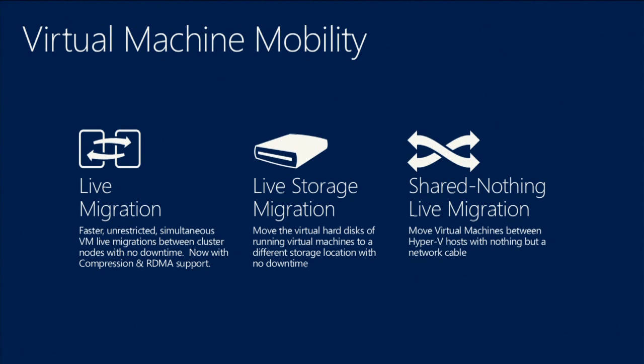But then finally, the big one. The big one where we take the best of moving the disk and the best of moving the running state of the VM, combine them together, and just allow you to throw VMs around your network. All you need is an Ethernet cable. You don't need shared storage, just that Ethernet connection connecting those hosts. So if you can see from host A to host B, you can move that virtual machine. Flexibly, easy to move, and that was a first for the industry. At the time, vSphere 5.1 wasn't available, but that did introduce that capability for vSphere as well.